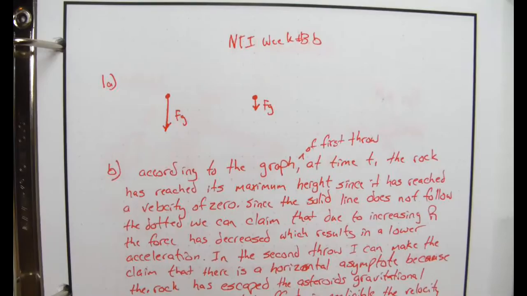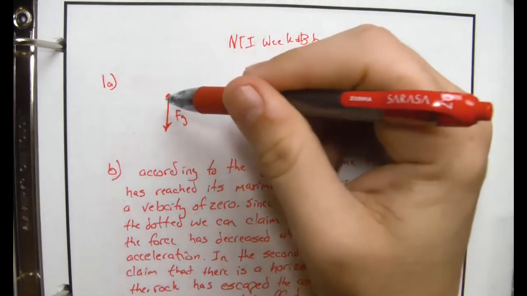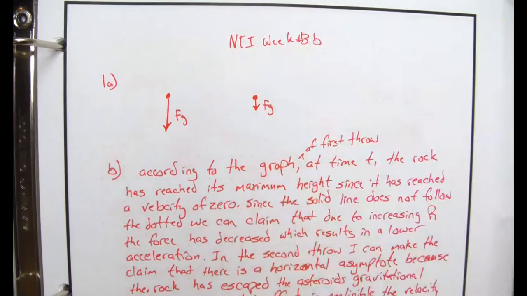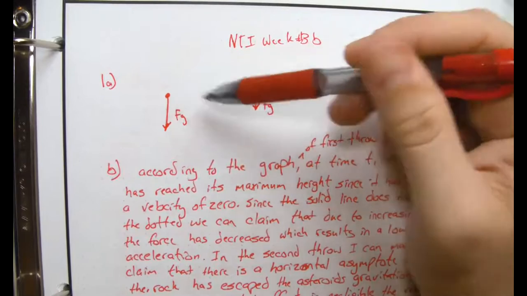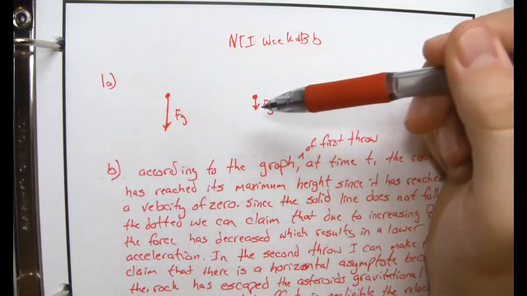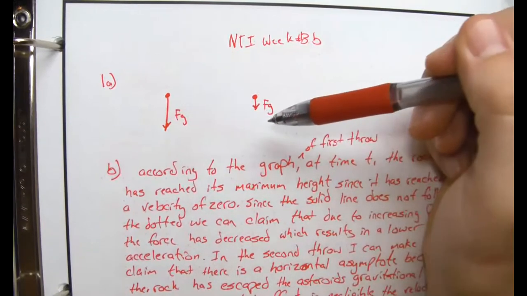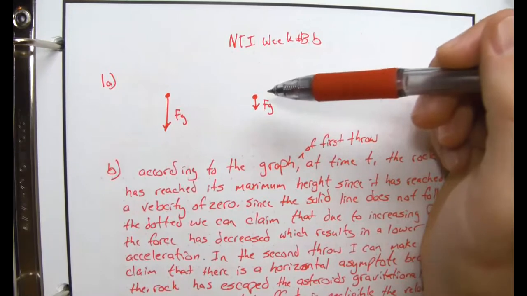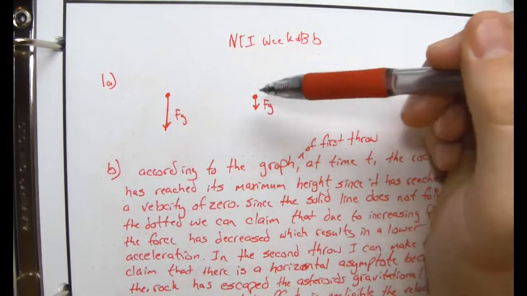Let me show you what I drew. This is for the rock that's being thrown right after it leaves his hand, and this is when it's at its peak. Now, if I didn't go on to part B, I would have drawn these at the same height, but I thought there was something fishy. Why should these be the same height? We'll have to go back and look at the graphs on that, but I'm thinking there should be a difference between the lengths of these.